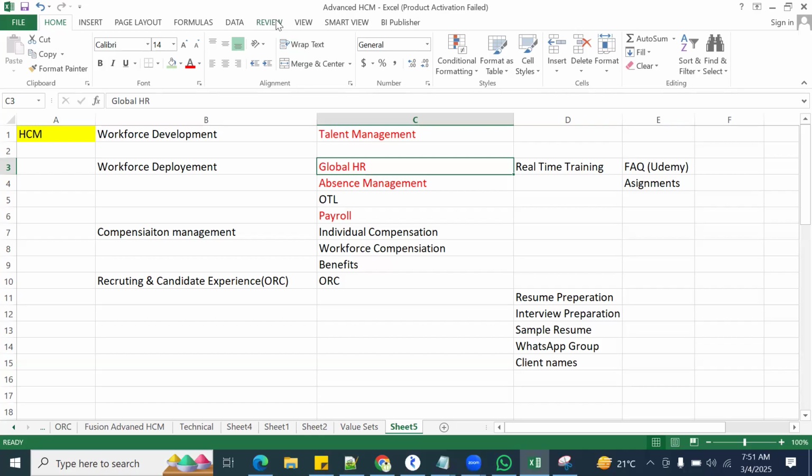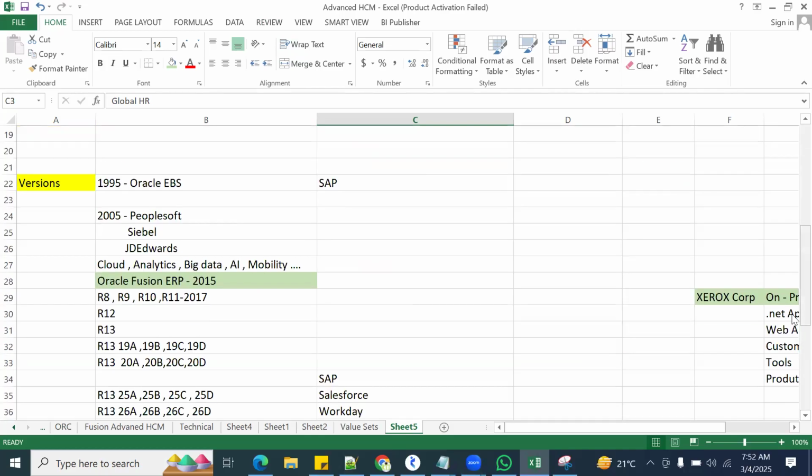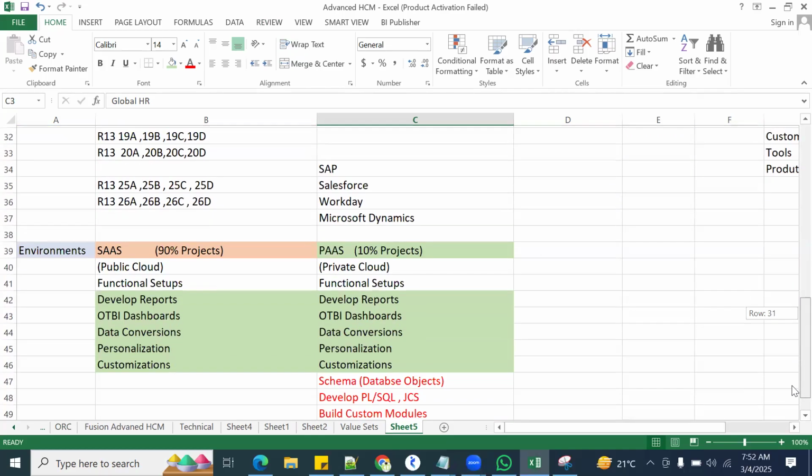And one more thing, I don't have any exposure to any one of these products. What do you suggest is a good option, because I have almost 14 years of experience? No problem. See, Oracle Fusion is just the starting point right now. And as I said, the current market we have here is a SaaS market. SaaS market is going on now.